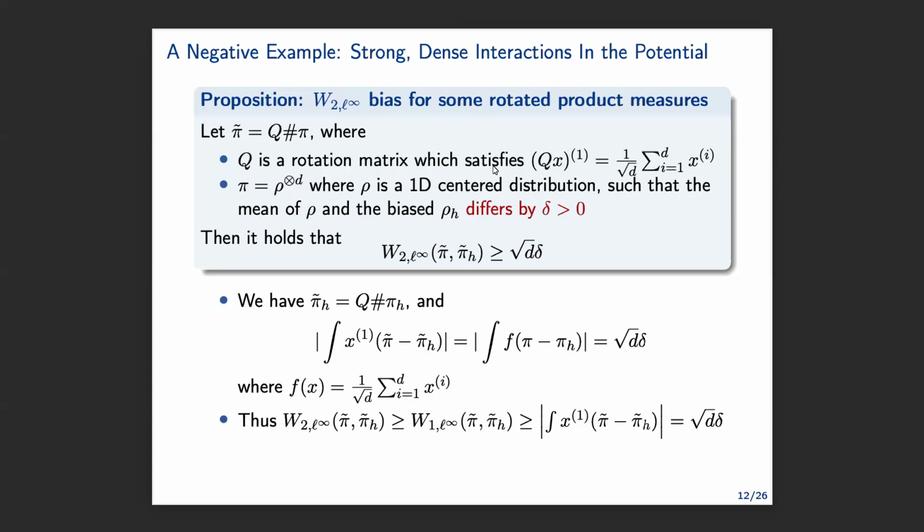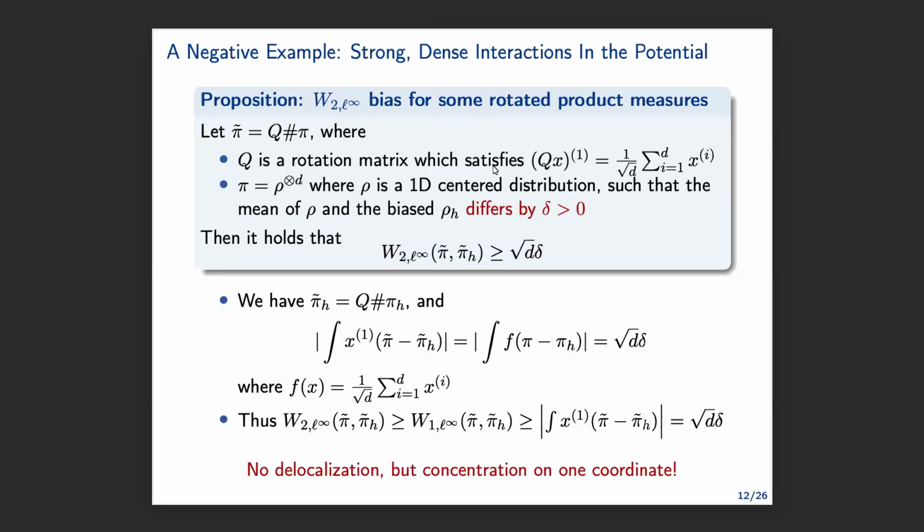And for this observable, the accuracy will be upper bounded by the Wasserstein bound, because the Wasserstein bound takes care of all the Lipschitz observables. So eventually we get the Wasserstein to L infinity distance also at least square root d. So for this case, there is no delocalization; instead, all the bias across all the dimensions will be concentrated on one coordinate, which is the rotated coordinate, because we rotate everything into that coordinate.